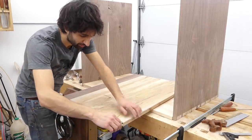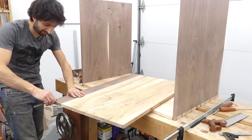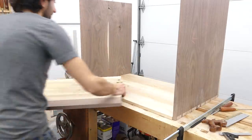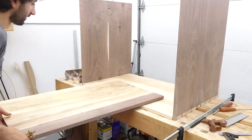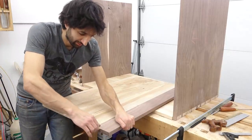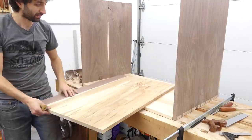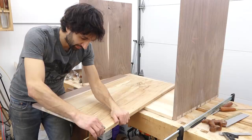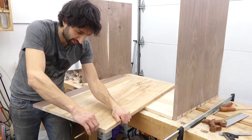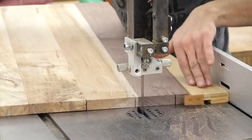I'll randomly lay out some tail pattern. And then from there, we can get them cut out. Probably do the same exact thing. Head over to the bandsaw, cut out all the tails, and then clean them up. Because through dovetails and half blinds, at least up to that point, creating the tail board, are exactly the same. The difference comes in with half blinds when you get into the pins.